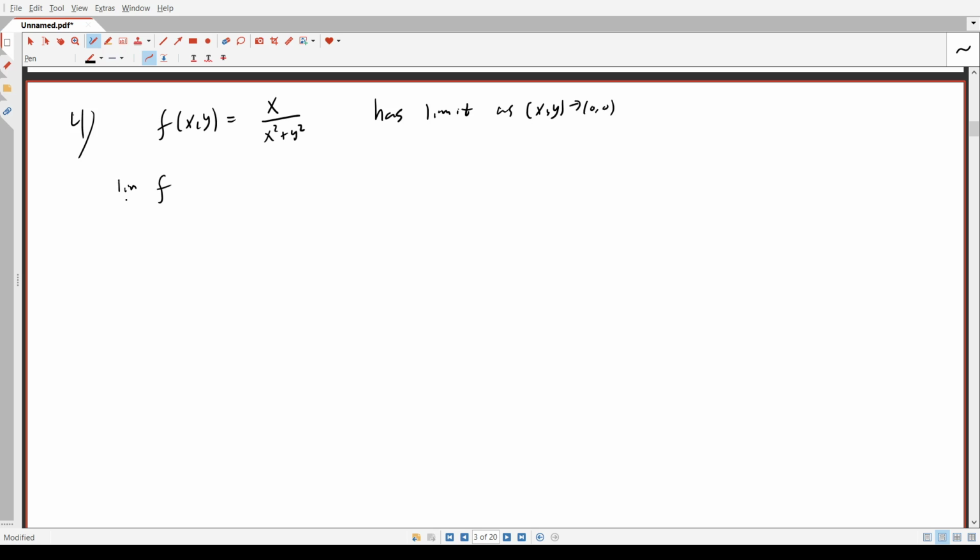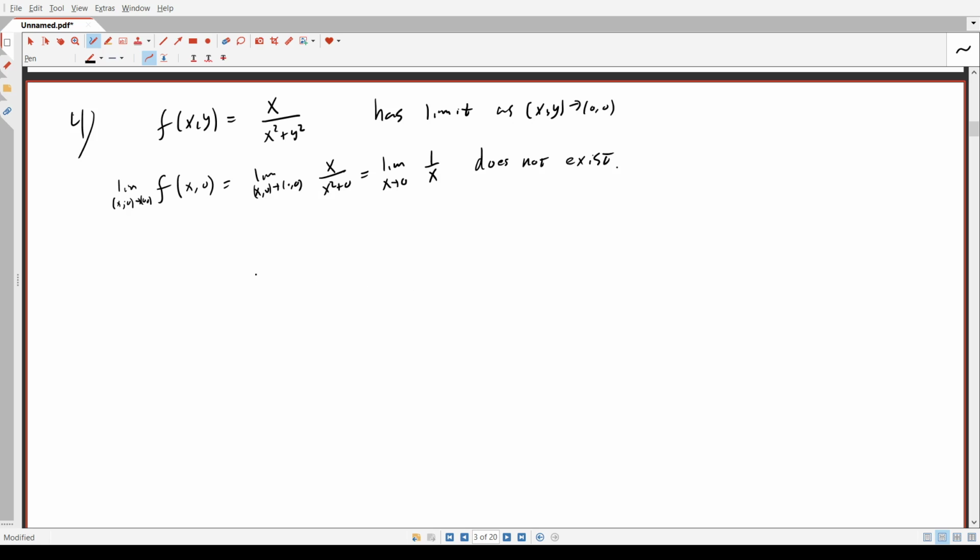Let's do the same thing we did last time where we fix y as being 0 and then go to 0, 0. So this is x and 0. So that's the limit as x, 0 goes to 0, 0. So x is x over x squared plus 0, which is the limit as x goes to 0 of 1 over x, which first off does not exist. Okay, so we're basically done right there.